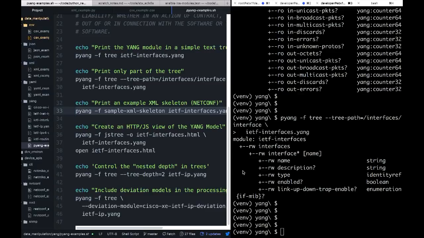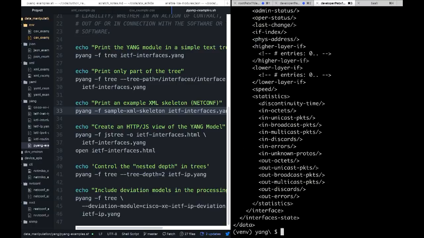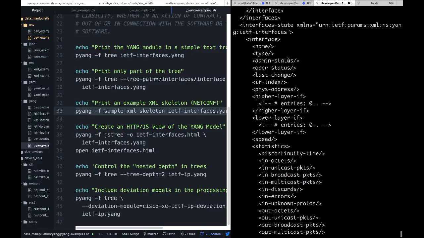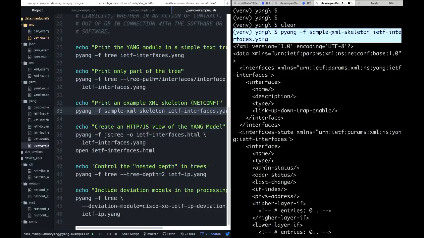Now if I run this command, rather than formatting it as a tree, I'm going to format it as an XML skeleton. What this says is, show me what the XML version of this data would look like as it comes back. And so now Pyang will give me an output that I could put through my XML Python script to understand how it would process, and what I can expect to work with. I don't even need an actual device to use. I can just use the Pyang library to go through. Being comfortable with manipulating and working with the Yang libraries is going to be critical as NETCONF and these other standards become more common.